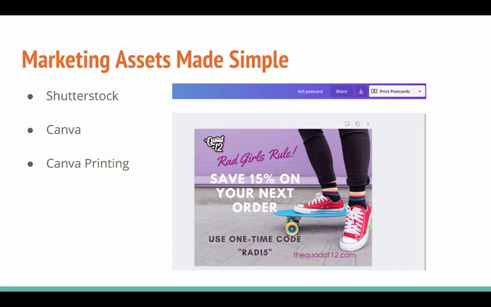I'm sure I can find them for less expensive, but it was here and I wanted to try it. So I got postcards for 51 cents and they were fast. Canva, I think I had the order in 2 or 3 days. It was nothing. It got here in no time. So keep that in mind if you're doing a small run of something or you want to test something out.